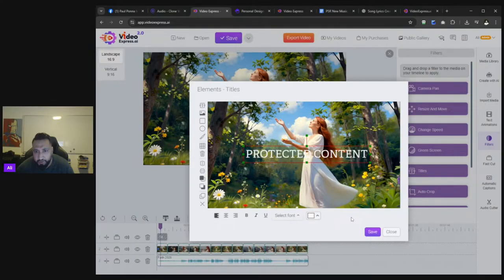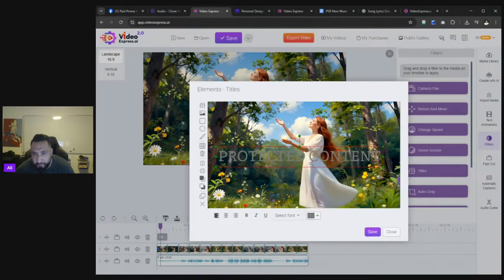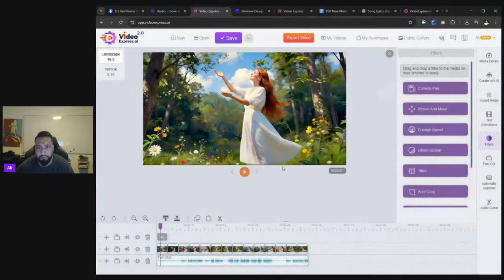We can change the font. And you can see we can do different positions. We can add circles or pictures. If you have your own logo, you can obviously put the logo down at the bottom. But something like this is much easier, isn't it? If I wanted to, I could just change the color so it's a bit blended in, and save it.